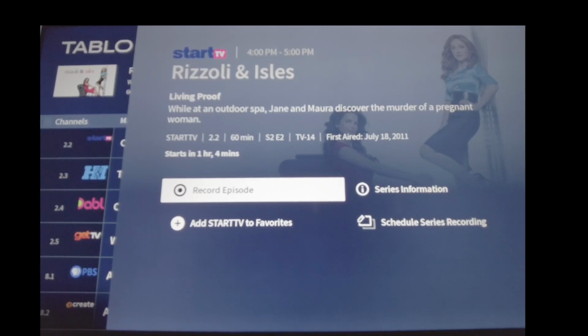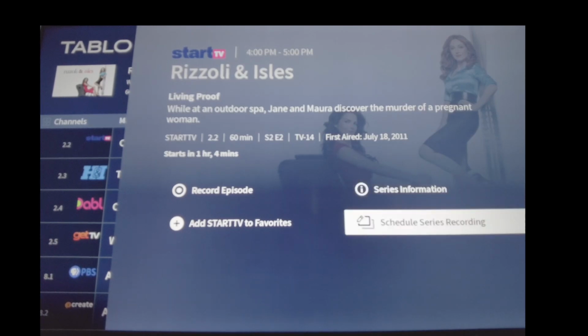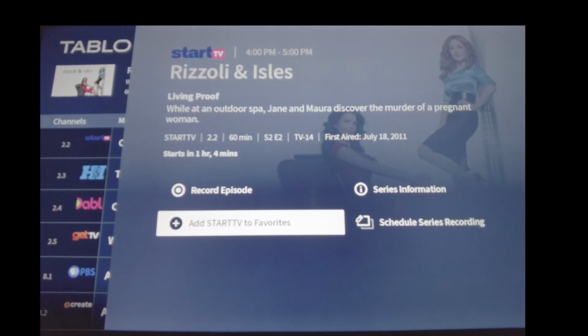It tells me a little bit about the episode. It asks me, do I want to record the episode? That's what's highlighted. Also series information. And here's what's also nice: you can schedule a series recording here as well if you want to record the entire series. You can also add this station to your favorite stations. I haven't gone through all that yet, but you can do that.